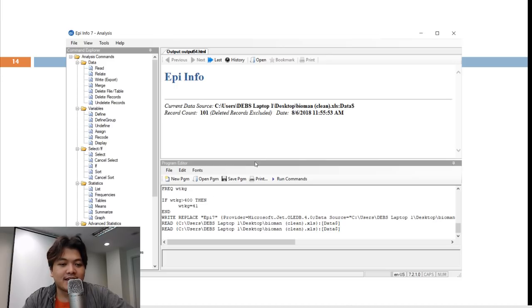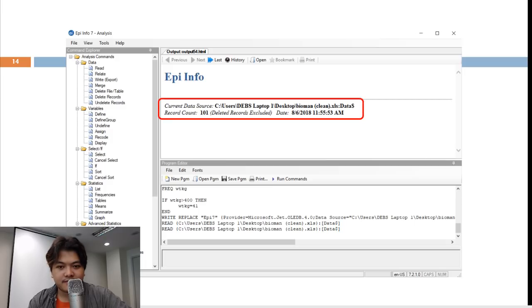If you would also be looking at the program editor, you'd be able to see that the read command was translated into a series of codes. Now, you don't need to learn this. I'm just telling you that every time you enter a command, it should be reflected inside the program editor. Okay, the next thing that we would be learning about is statistics. And I would be showing that in a few.